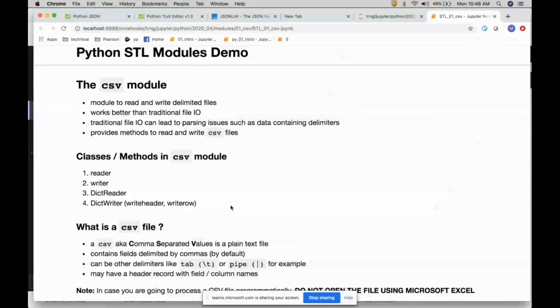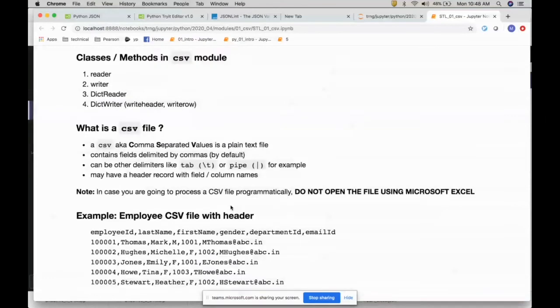I have an example in the same HTML file where I will show you the pitfall, right? So when we use the CSV module, all you need to do is import csv. CSV is built in. So there are four major things that we will use, two methods and two classes: two for reading and two for writing. The very basic thing is reader and writer.